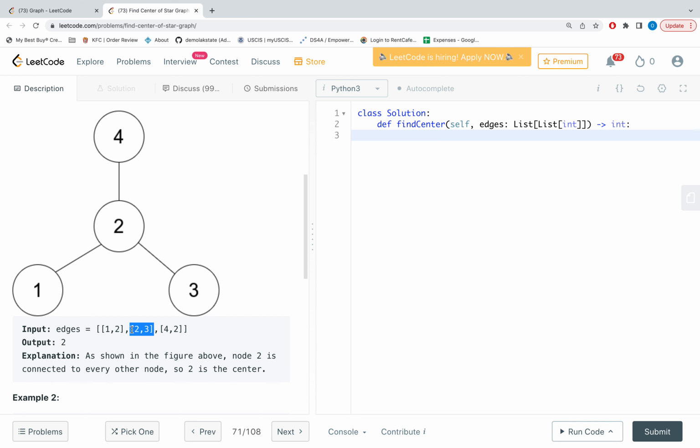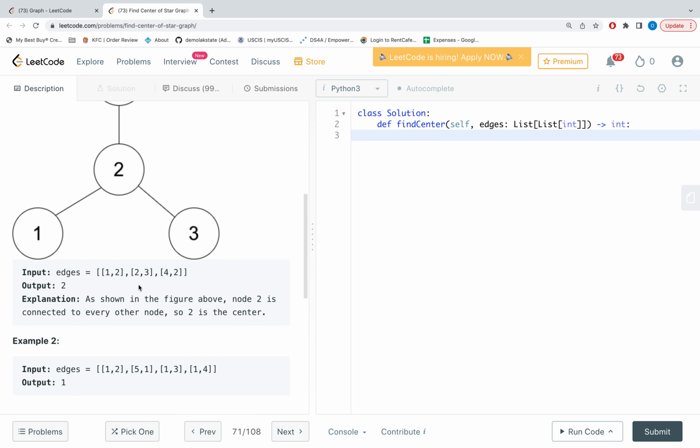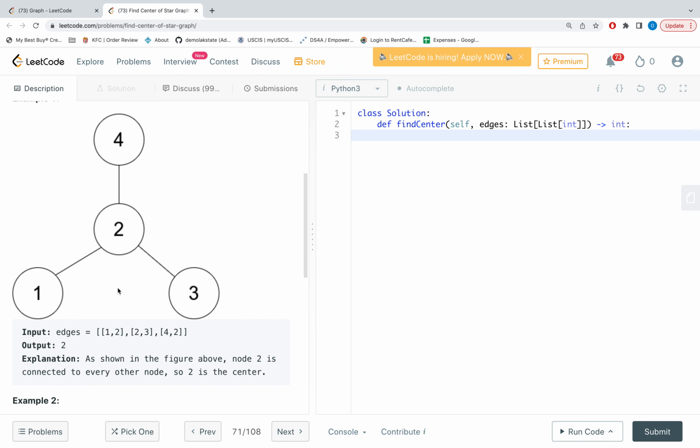What we can do is, we do know that here we have 2, here we have 2, and we have 2 here. So we do know the one with the maximum count will actually be what we're looking for.